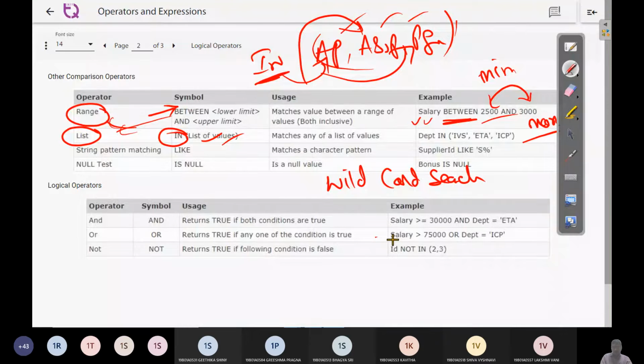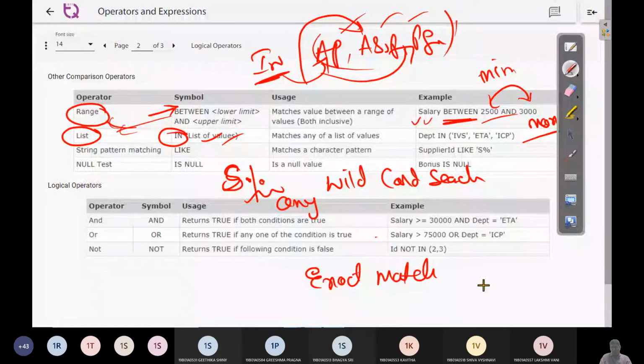In these wildcard searches, the first thing can be an uppercase letter and the remaining things can be anything. At that time, we are going to use a percentage symbol. But if I want to go for an exact match, then obviously we will use a hyphen. So this is an important takeaway for you. If I am going to use percentage, obviously the first character should be uppercase, and the remaining can be anything. But if I put a hyphen mark, there is no other alternative, there is no other choice. We should have an exact match.